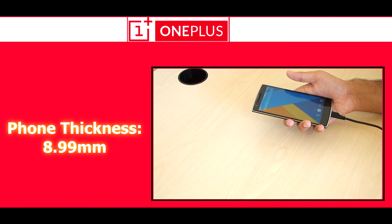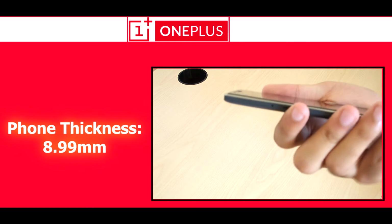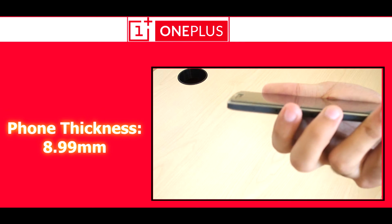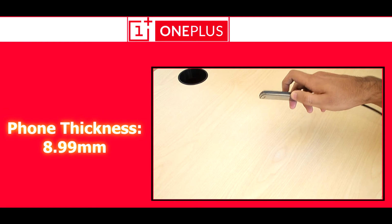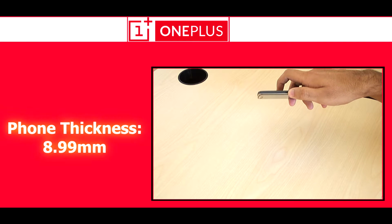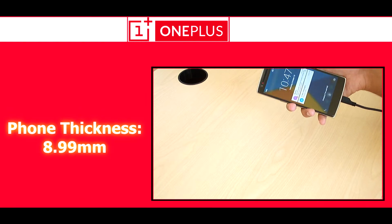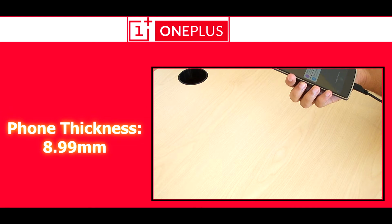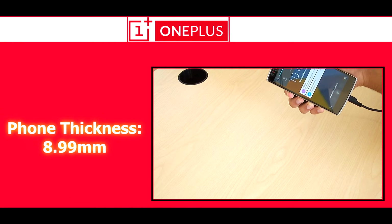The power button is located to the right of the phone, while the volume rockers are located to the left of the phone. For a normal hand, upon holding the phone, you will realize that the power button corresponds naturally to your thumb. Right? This is also the case with the volume up and volume down button. It corresponds naturally to your index finger. With this phone, you won't be the victim of pushing the power button by accident. That's all for the placements of the buttons.